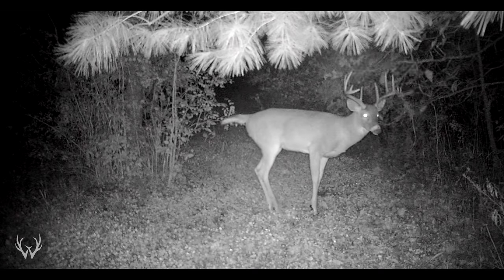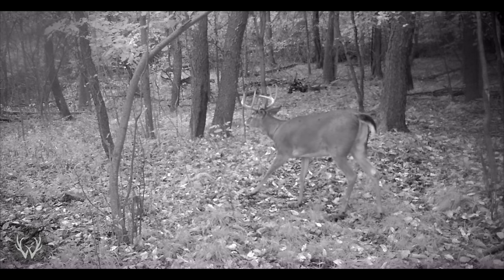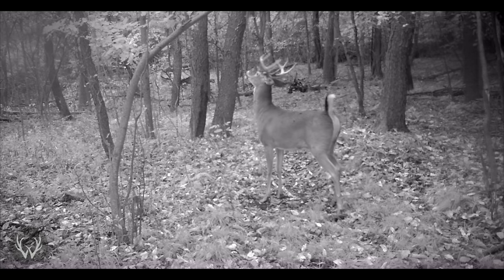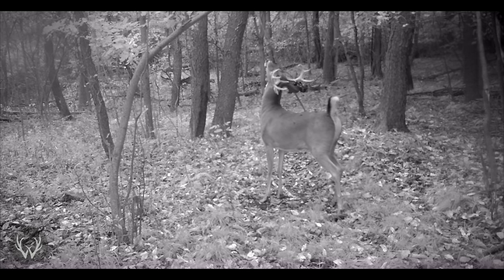So with knowing that, for the most part a deer's vision is based on movement, we're gonna lead off with the most important tip to reduce your chances of being seen by deer — and that's to sit still. Even if it looks like the deer is distracted or maybe they're looking off to the side, it is still best to sit still. And that's because a deer's vision is much wider than ours.